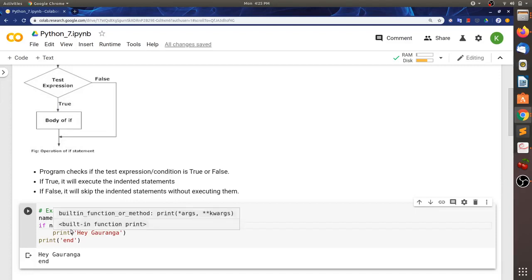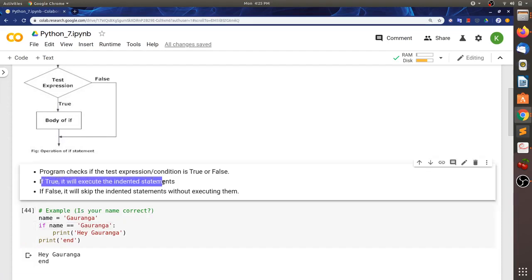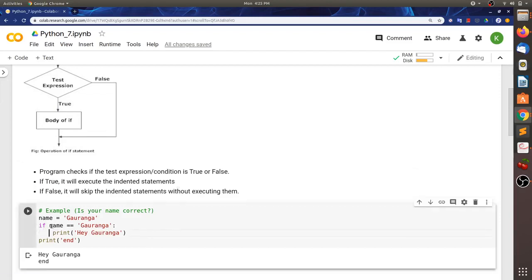And as soon as it got satisfied, it got into the indented statement, so it will execute. So here I have written if true, it will execute the indented statement. This showed that this is the statement that comes under the if condition.